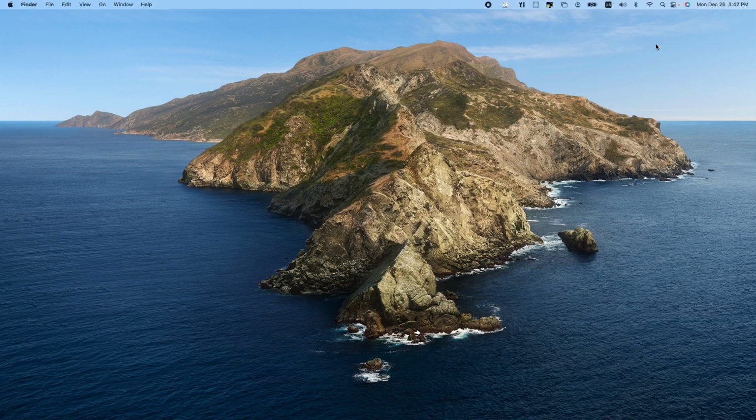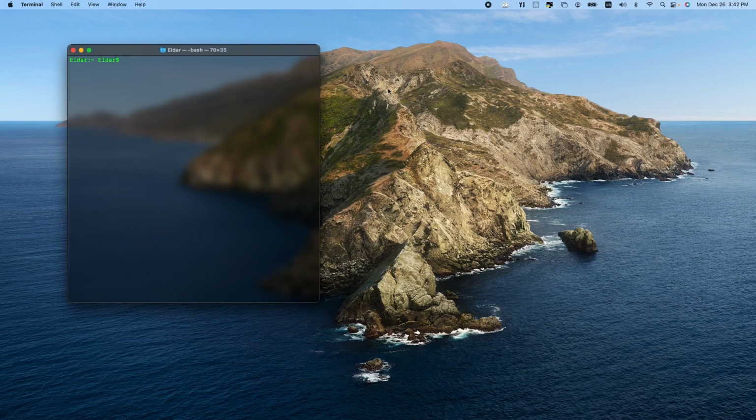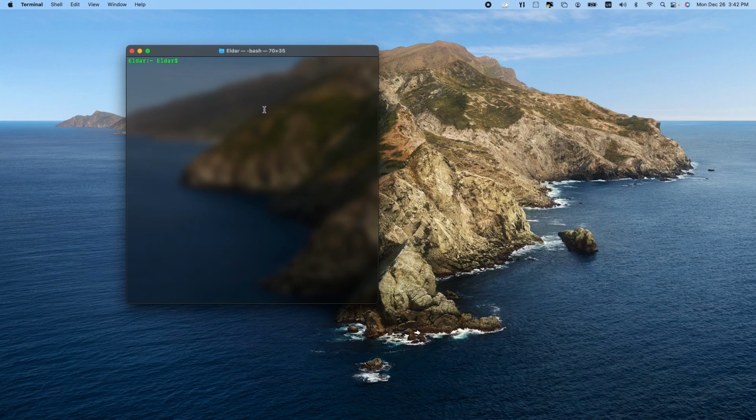Alright guys, to get started we have to open a terminal first. So we go to the Spotlight search and we type terminal, hit enter. Now we are in terminal window, and yours might look a little different than mine because I removed all of this greeting messages saying what is my folder and my last login.